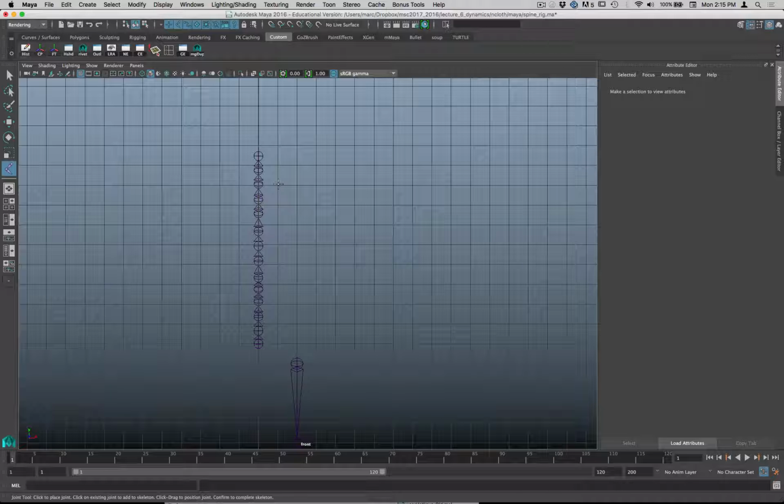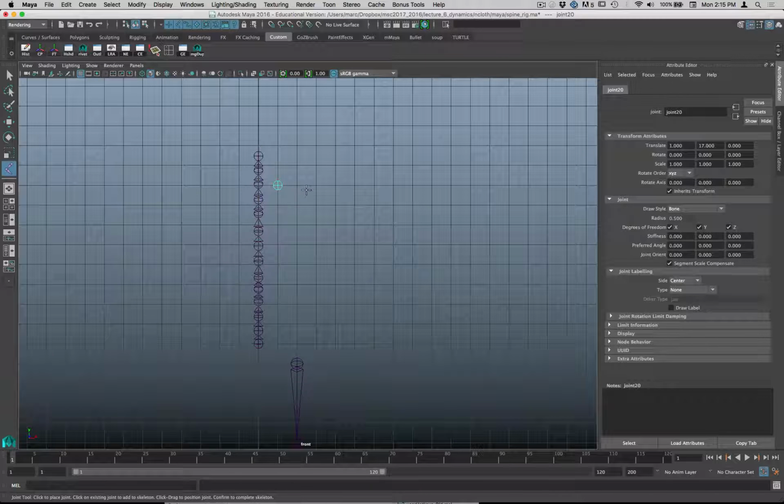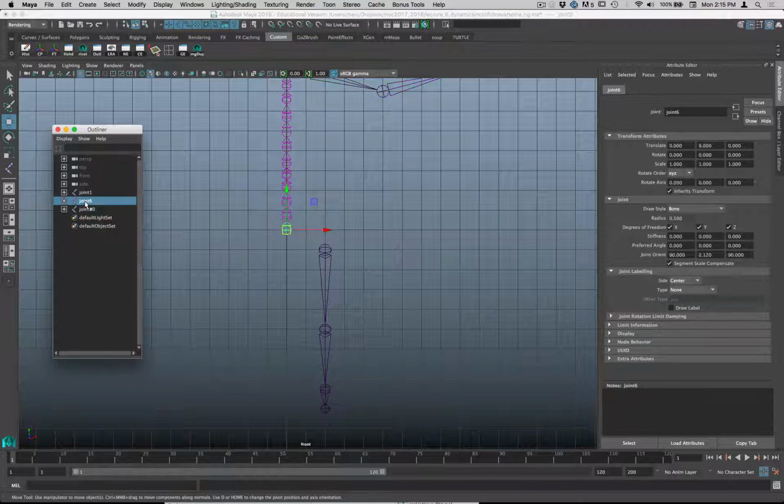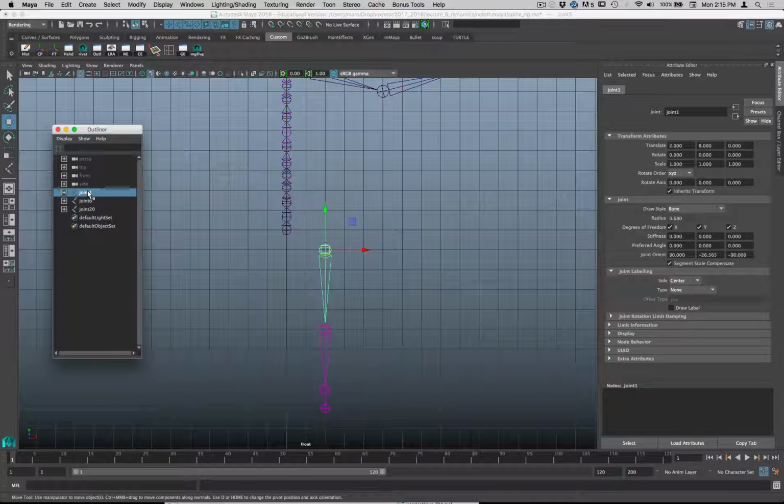So let's hit Y to relaunch the tool. So we open up the outliner. There's my root joint, there's my leg.